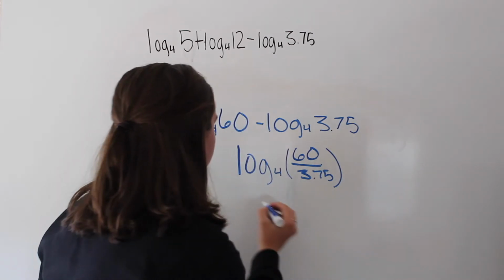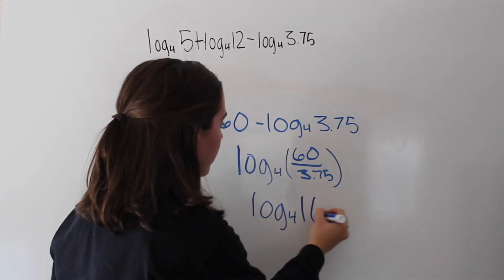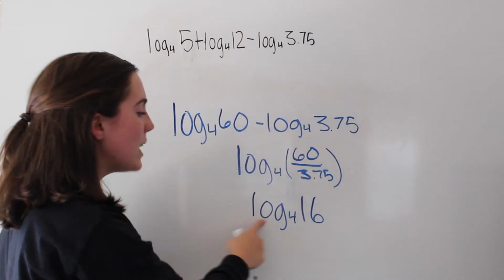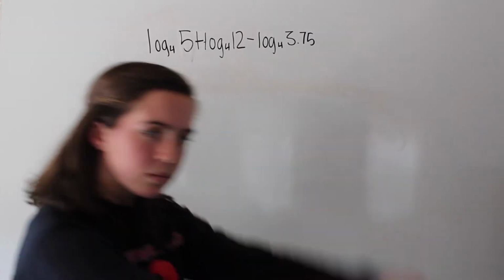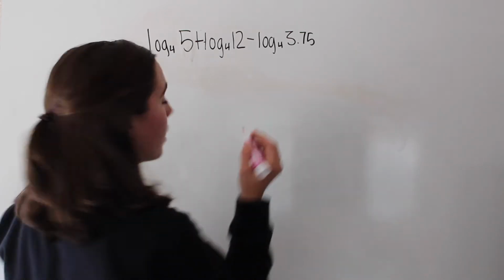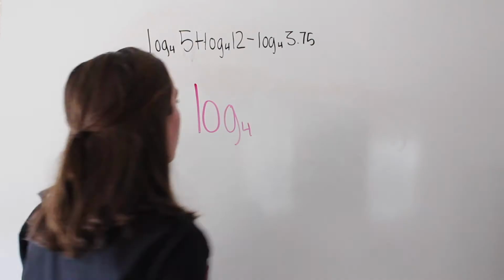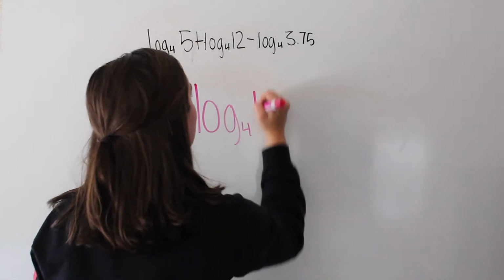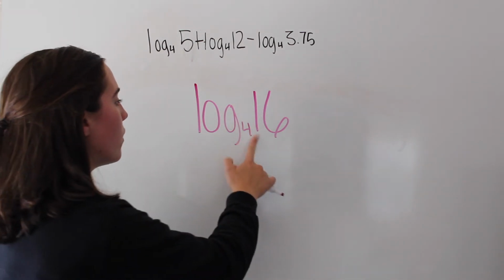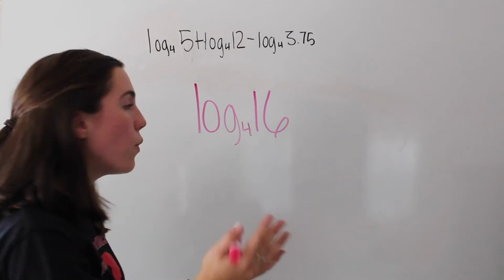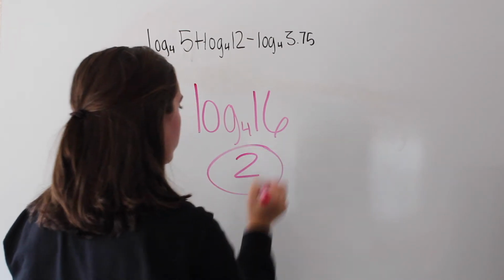So now we have log base 4 of 16. We broke this expression down to a single logarithm. Now, let's solve it. Okay, the final step. Now, this is exactly what we did for our example problem, if you remember from before. We have our log base 4 of 16. So, as we established earlier in this video, 4 squared, or 4 to the power of 2, is equal to 16. So our final answer will be 2.